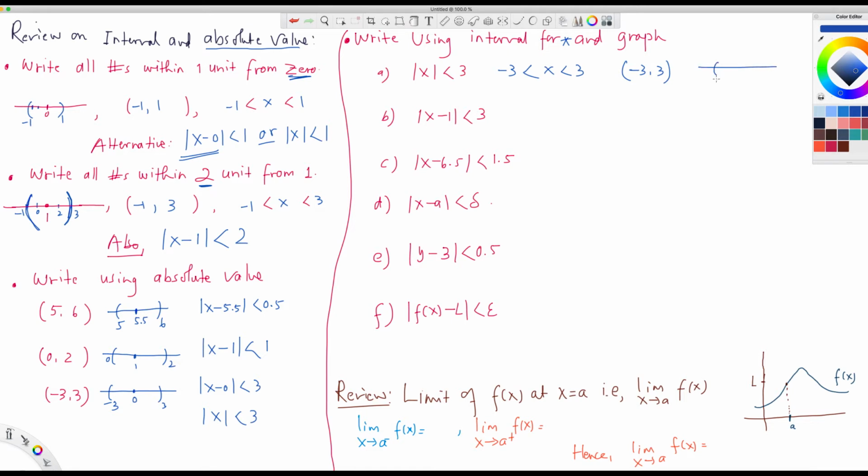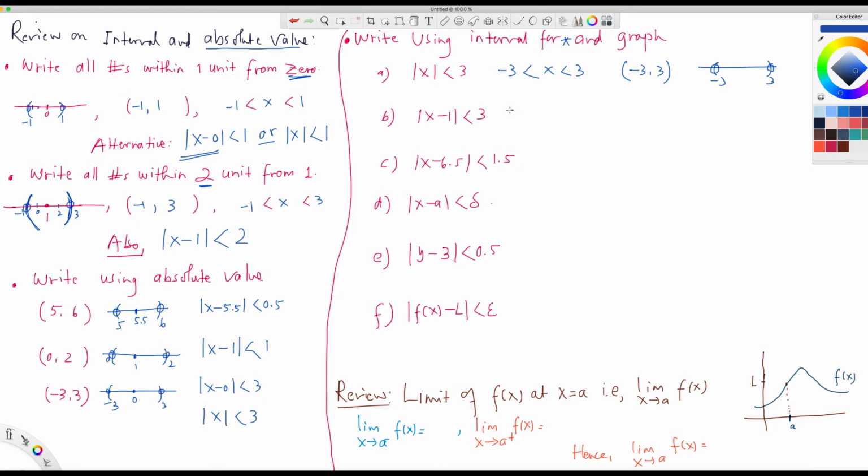That is -3 is there, right? And then +3 is there. So you can write this open circle because it is the open interval, right? So you can do the open circle here too. Here too, in all these cases I am doing the open circle. You see that? Here too. Okay, that's the answer. How about the B?